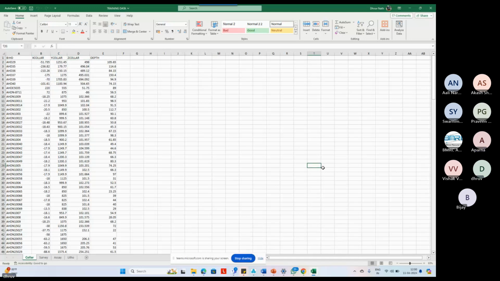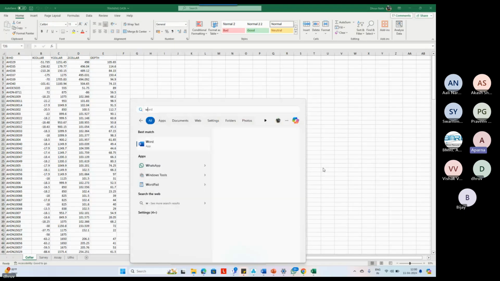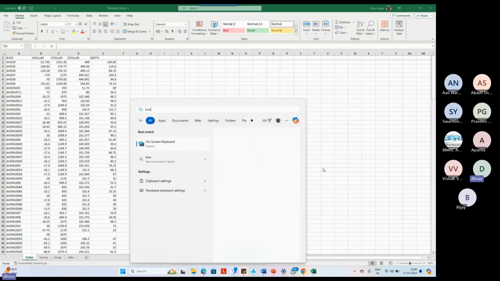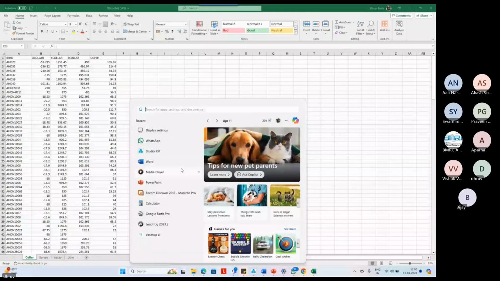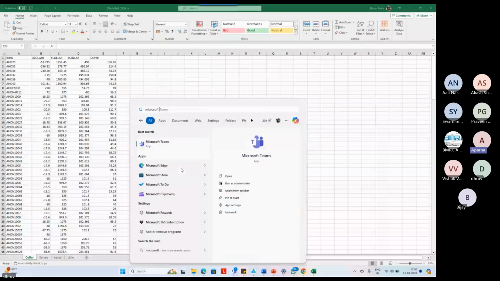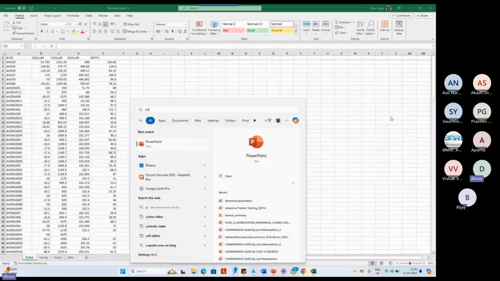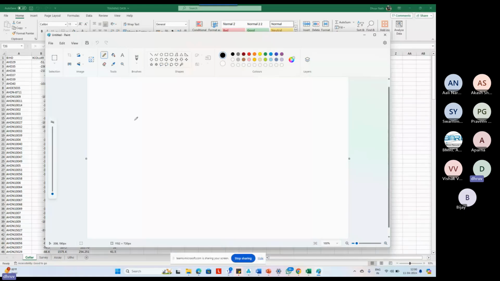I think I can show you in a diagram, which will be better. So let me check. I have Word, but I don't have a board. Let me check if Paint is there. So what I was saying, say the deposit is mainly like this. Okay, the Paint window is visible.